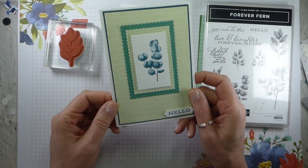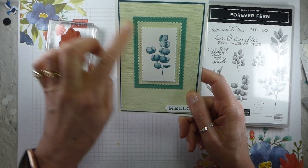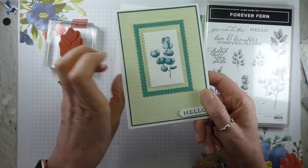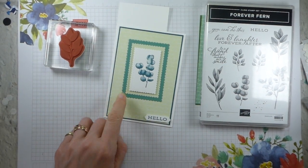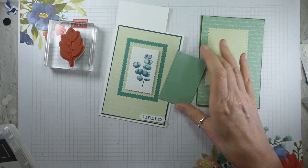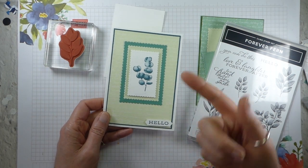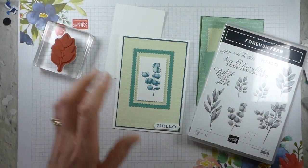Piece of designer series paper, as I say, and this uses Pretty Peacock both on the stamp and on the backing mat. Soft seafoam on the designer series paper and here, and this is the Just Jade. It looks almost at this point that it could be mint macaron, but it's not, and this is how I know, because that is mint macaron. So I am changing up how I'm making the one I'm going to share with you today. I'm also changing the stamp, so instead of having this stamp, I'm going to have the more classic leaf stamp.